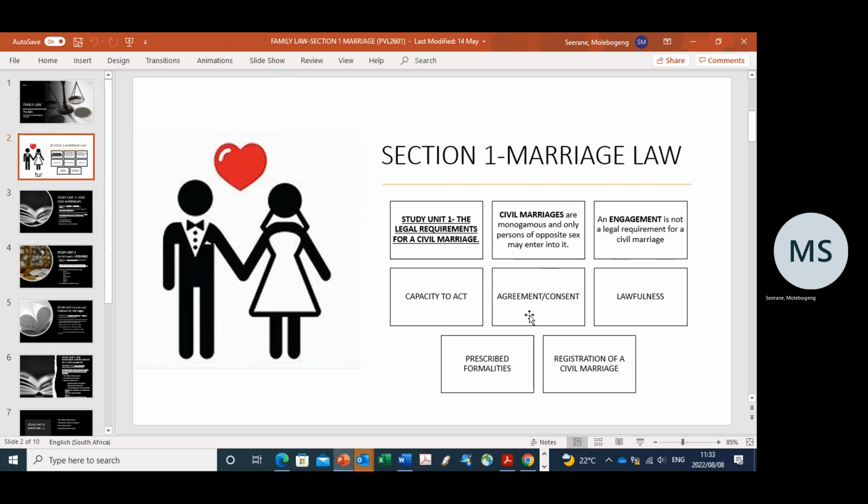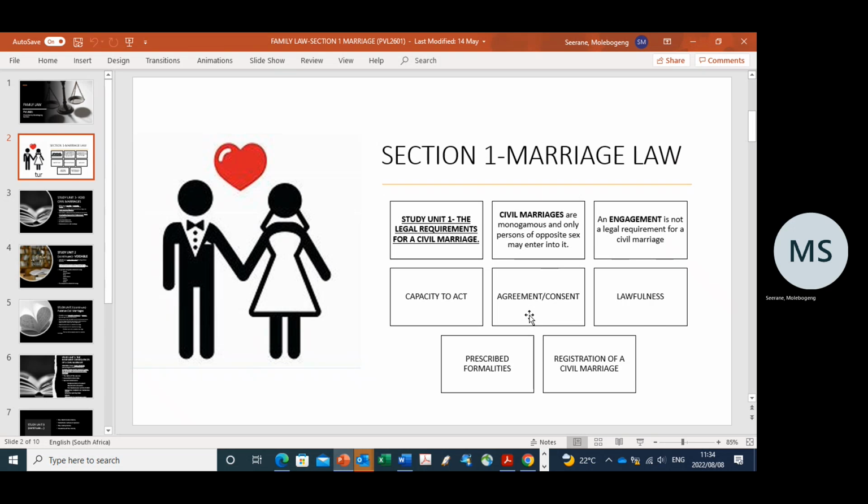So we move to the second factor which has an effect on consensus, which is misrepresentation, which is basically similar to the mistake of the identity of the other party. But here it details other factors that one might have consented to regarding the marriage, and then that would not be the case, or there would be no truth in that. For example, if a party does not disclose the fact that they are pregnant while you're getting married to them, and that child is not your child. Or even if it is your child, you are not really given the truth of the matter when consenting to the marriage.